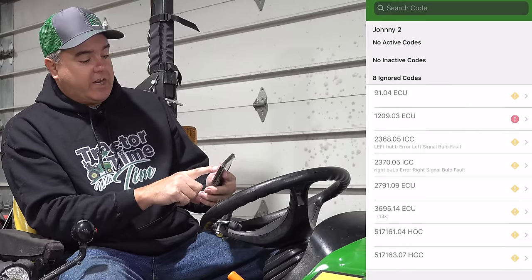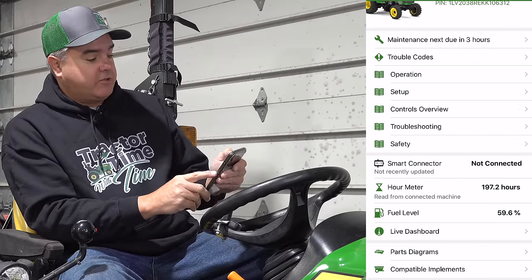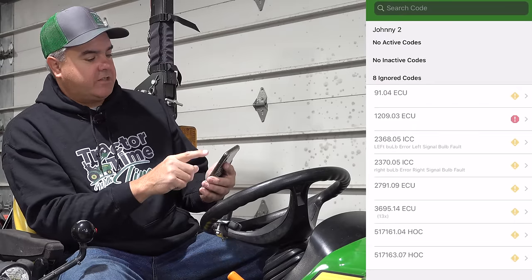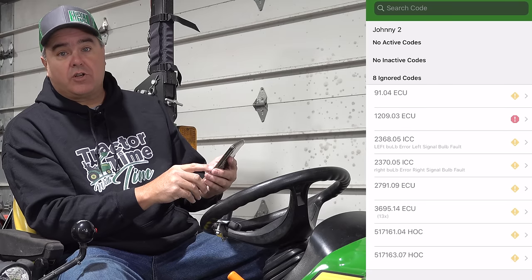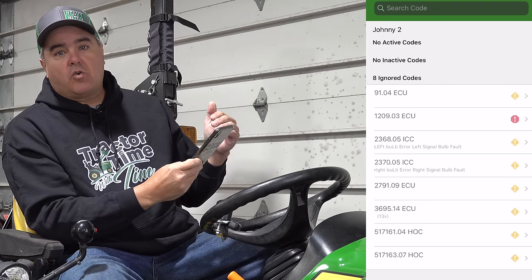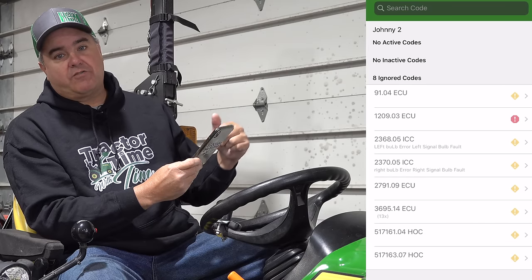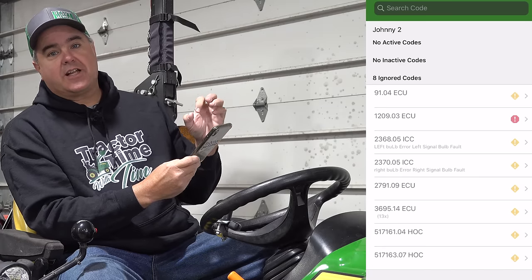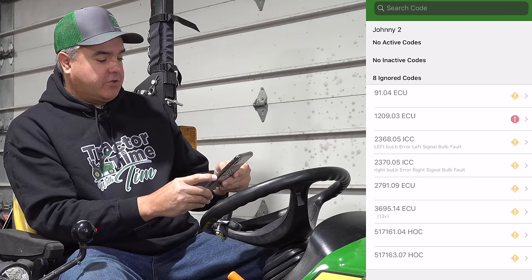So mine doesn't show any codes right now, but you will see a big red number over here by trouble codes if there's something in there that's active. It says for Johnny 2, I have no active codes, no inactive codes, and I have 8 ignored codes. Well, the ignore is an option that I actually chose. I went to each code when it first showed up as an inactive code and I said to ignore it because I didn't like seeing the big red warning that I had some sort of code.